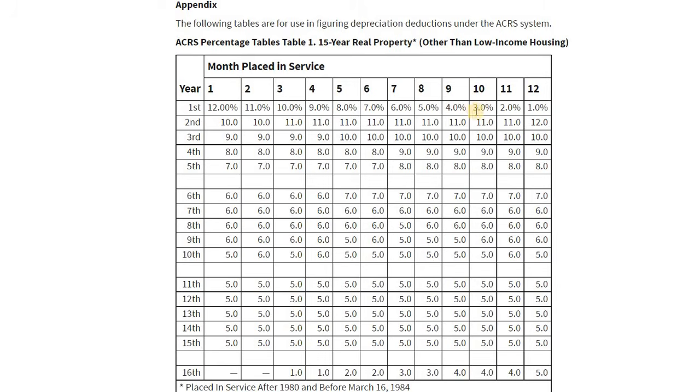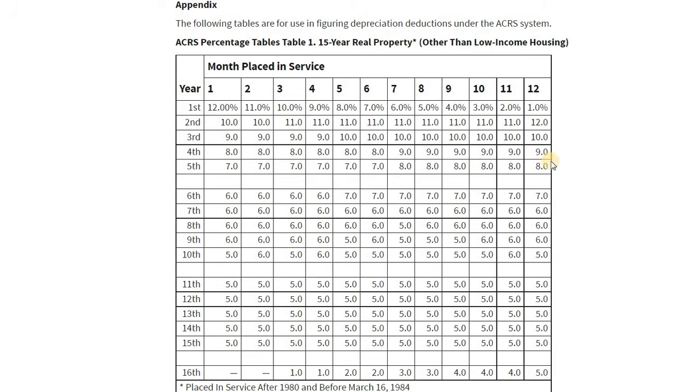So 3% of the cost was depreciated in year 1, 11% in year 2, 10% in year 3, and so on down the list. Now again, you can see here, this is what we mean by front loaded, right? Larger percentages are being deducted in the early years, and then it tails off to 5%, and then the last year 4%. So not only did you have this front-loaded accelerated method, but look, you got a 16-year recovery period versus 39 years is what we have now, right?